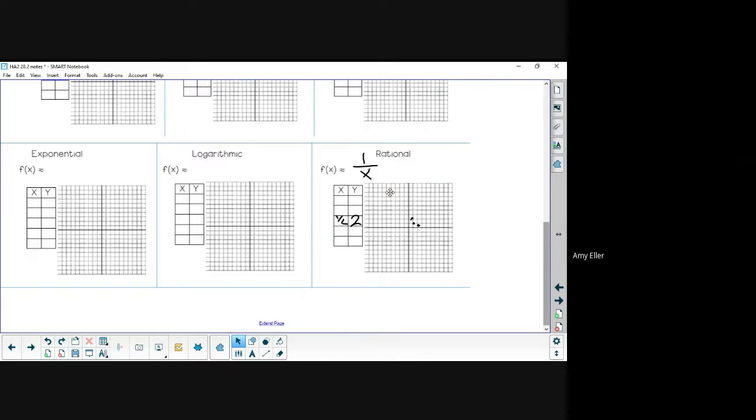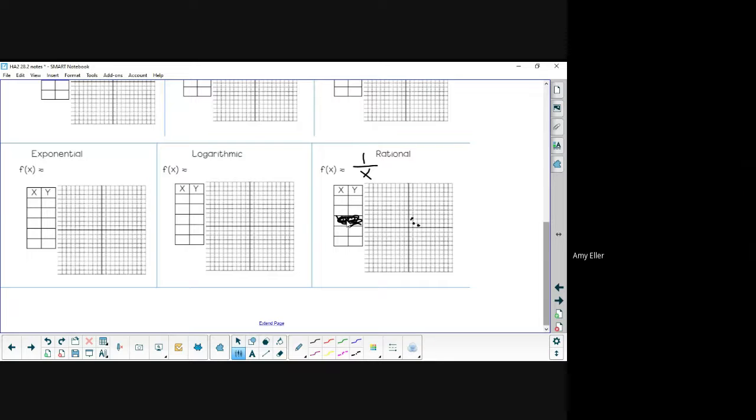Anyway, today's a new one. I don't know why it's still there from last hour, but you can write the new parent function. Our last parent function is 1 over x. Ignore this. It is called the rational function. Some call it the inverse function. I really don't like that name because we know the inverse has a special meaning in math anyway. So I like to call it the rational function.